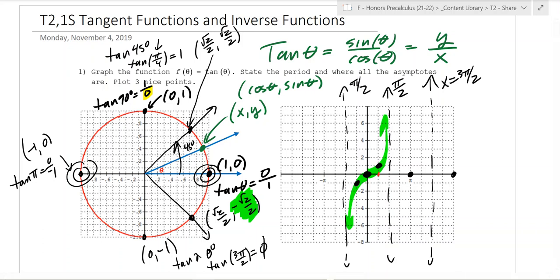And then this shape will just repeat itself. Be here and here, so it goes down. It's a little easier to see with this red ink. And you're going to have another one here at negative pi. You have these 3 points. It curves up, and then it curves down.